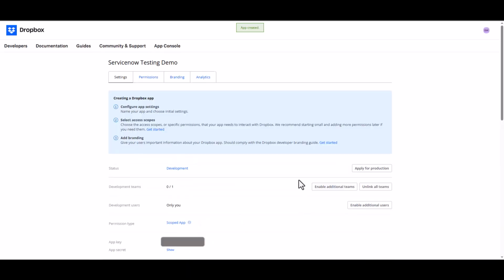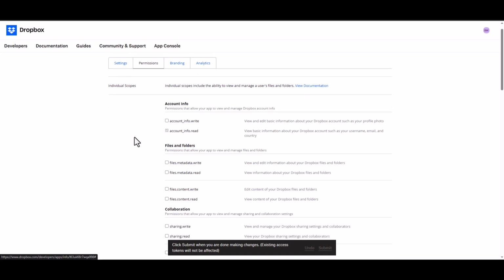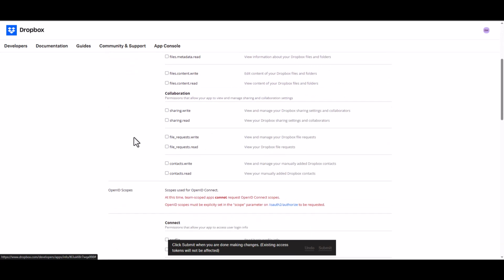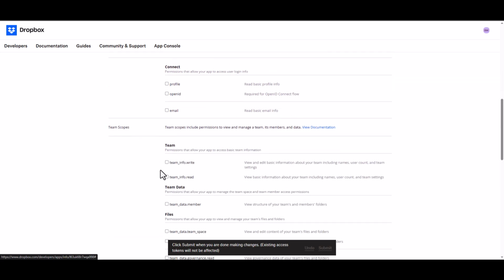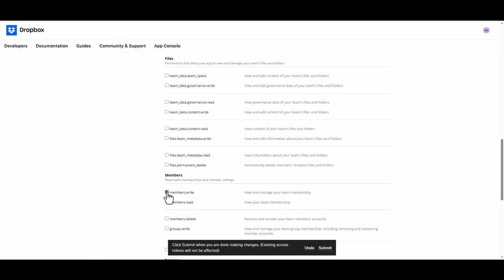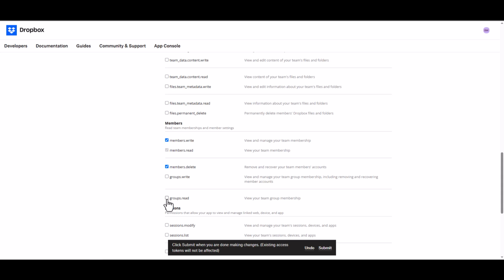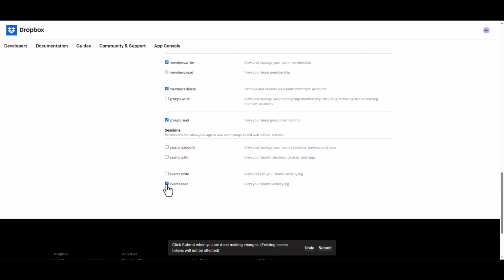Now, once the app has been created, we're going to come over into the Permissions tab. And here's where we're going to set the permissions that we looked at in the presentation, depending on what you want to do with your particular integration. So we're going to come down and look for Team Info Read. And we're going to look for Members Write and Members Delete, and also Group Read and Events Read.